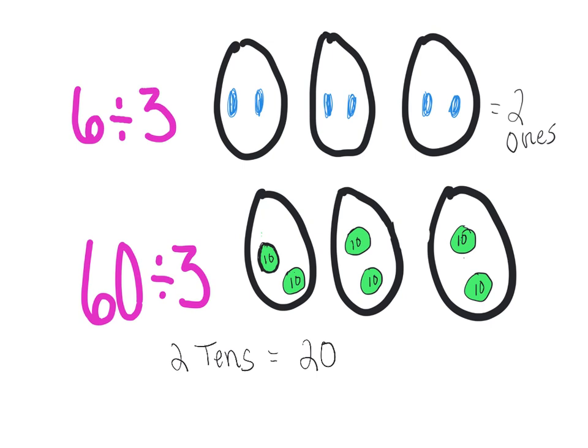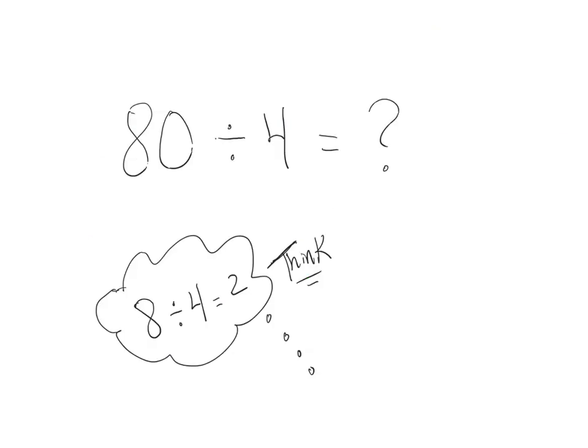The same math fact can help us find both quotients, because a quotient is an answer to a division problem. So knowing 6 divided by 3, if you know that's 2, then you're going to know what 60 divided by 3 is, 20. If you come across a problem that says 80 divided by 4 is equal to how much? What will your quotient be? You would know that this is your total.